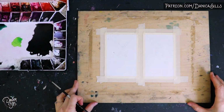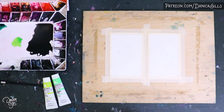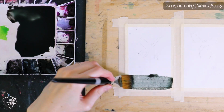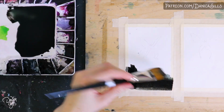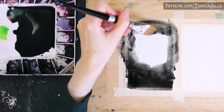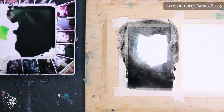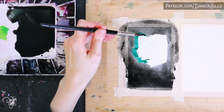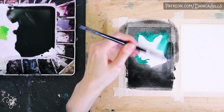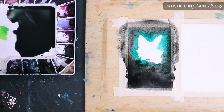So first things first, I am painting probably about 4 times as big as I normally would for this type of effect. So typically I would paint a much smaller butterfly if that was what I was painting. And that would allow this technique to have a little bit more of a nuance to it. You wouldn't see as many textural issues. And that is something that I'm working on. I would love to be able to have the skill to make a smoother glow effect. But for now, I'm happy with how this looks, but just a heads up, I'm painting a bit larger so you can see what's going on. But if you size it down, it tends to create this illusion a little bit easier.